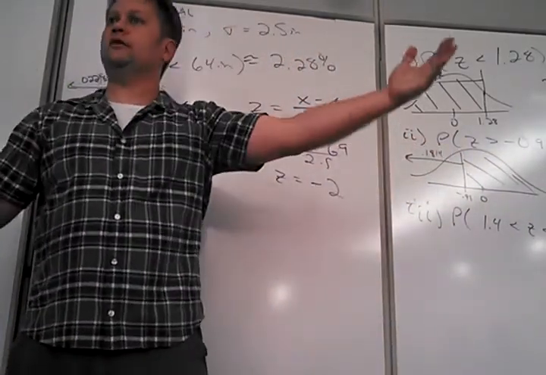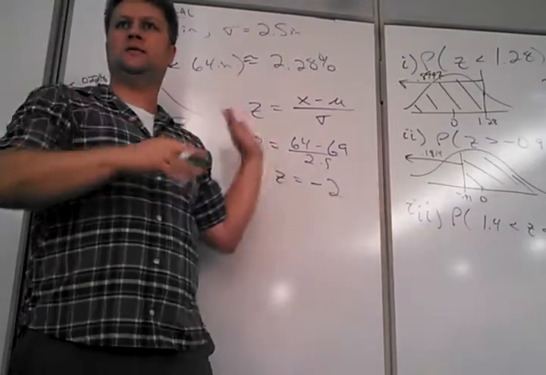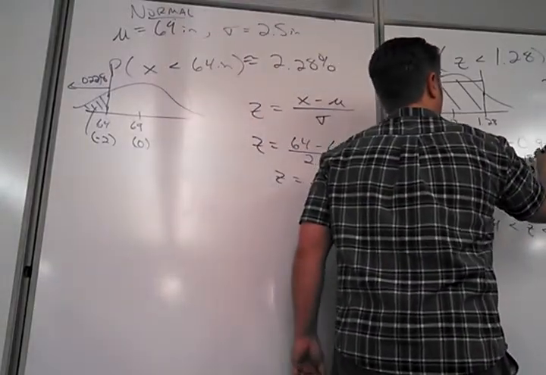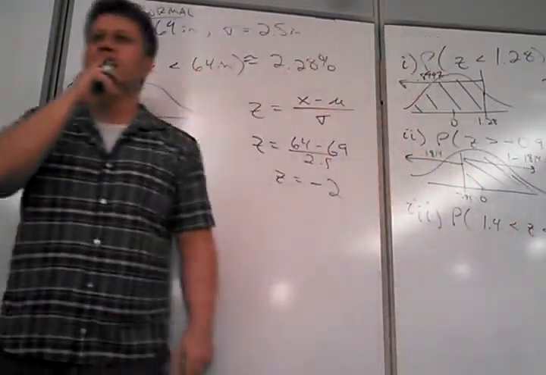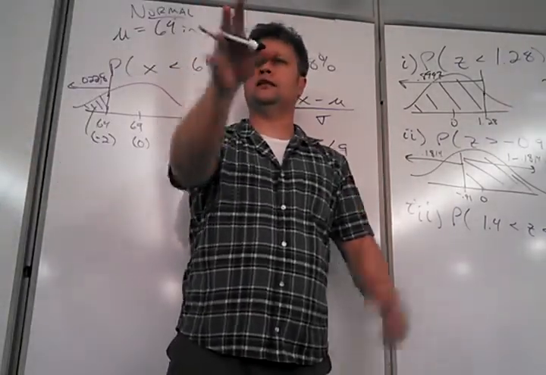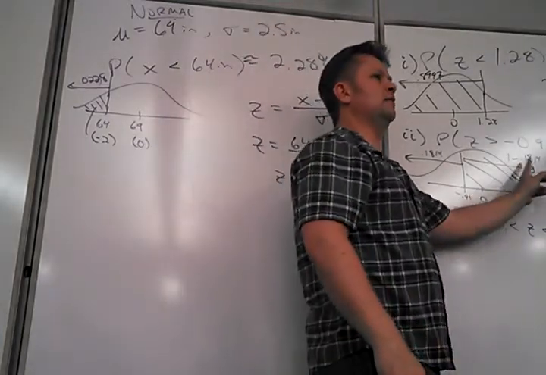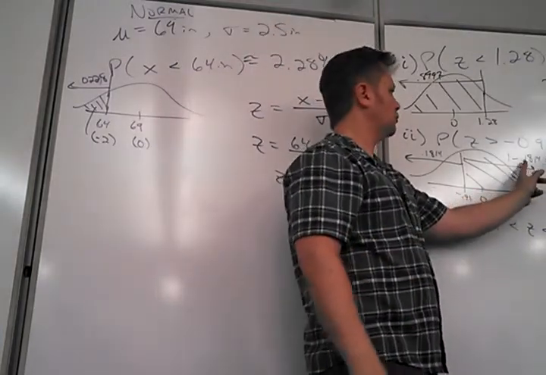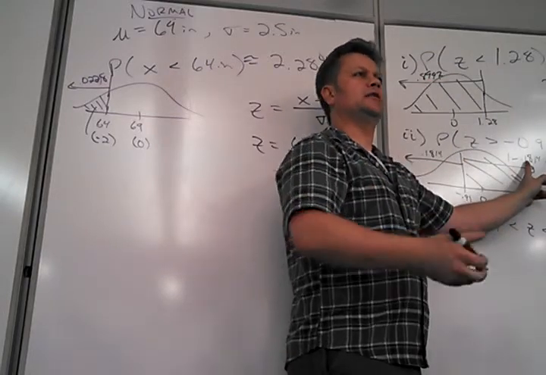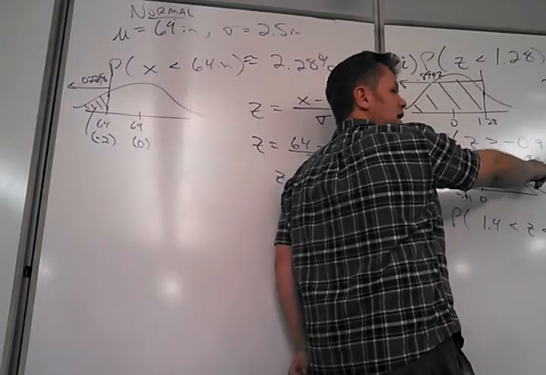1 minus that. Do you guys know the shortcut for 1 minus a decimal? Make everything 9, and then make the last one 10. What do I mean with that? What do you have to add to 1 to make it 9? 8. What do you have to add to 4 to make it 10? 6. There. So that's a shortcut for 1 minus some number less than 1. Or, calculator. You can do other work.